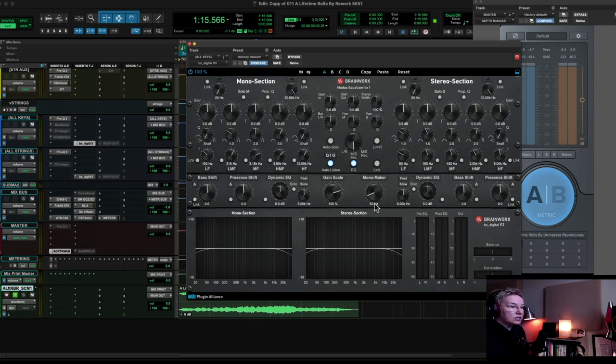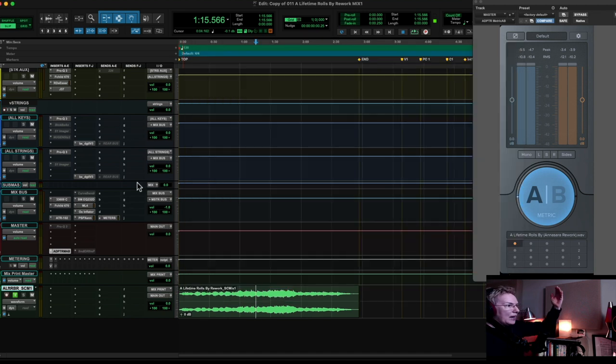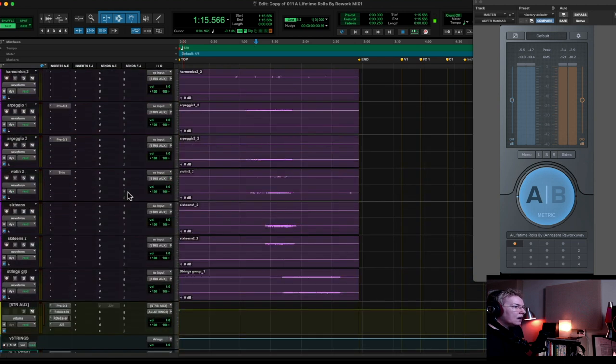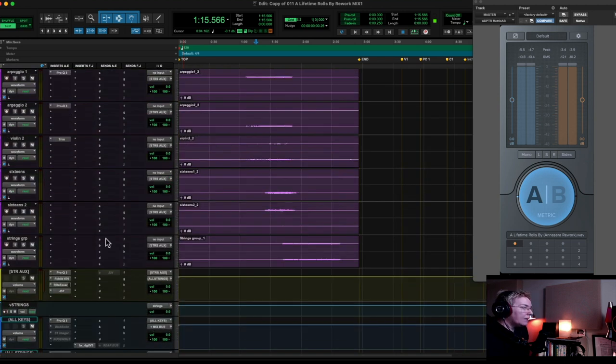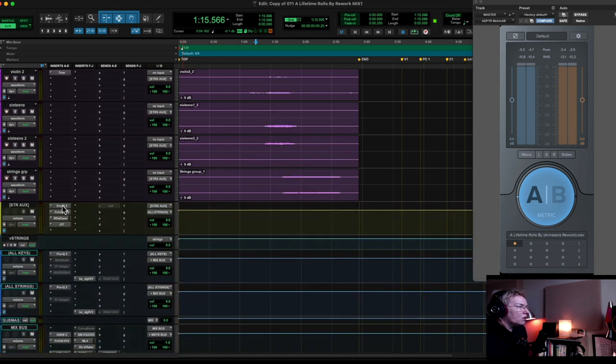Okay, just a 50 hertz mono maker there, thinking about that vinyl release. Now we can go further back up the chain and get to the strings themselves. We'll look at this string auxiliary here. All that's happening is a little bit of EQ, another Fairchild, an old school, warm, lush compressor from back in the 60s, maybe before. Then a de-esser, which is a trick that I use when mixing strings. And then another tape machine.